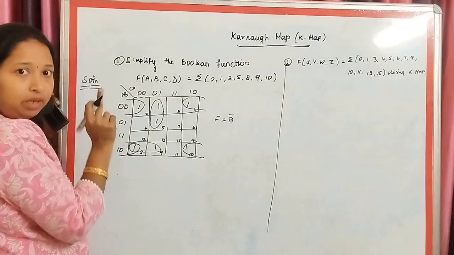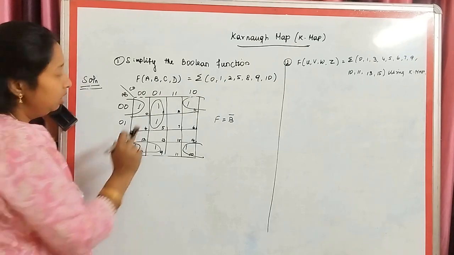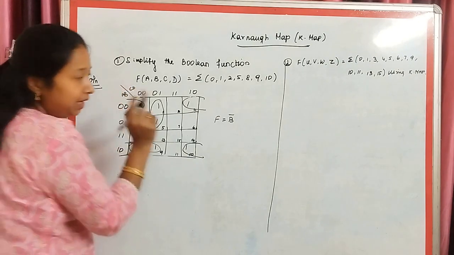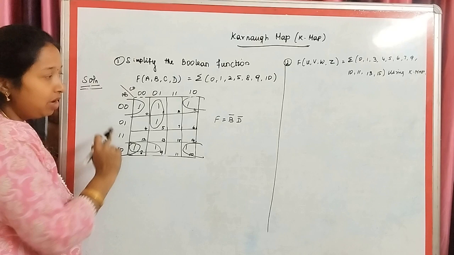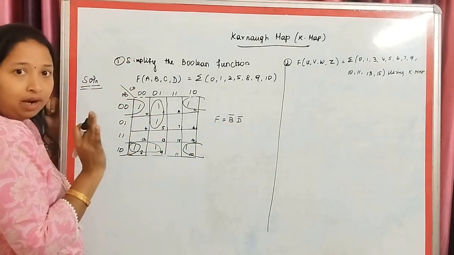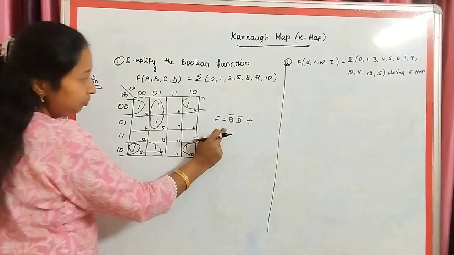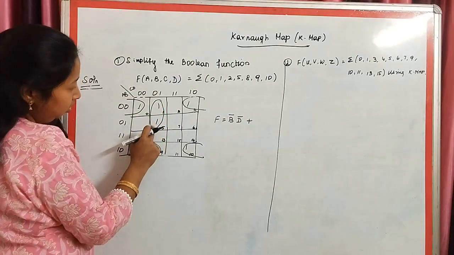Fine. In SOP, 0 is represented with a complement and 1 is represented with the actual variable. Here the second term is matching. The second term corresponds to D complement. Right. Fine. We have given the representation of one quad group alone. Now moving to the next group. This is one minterm. Let's take this particular bubble here.